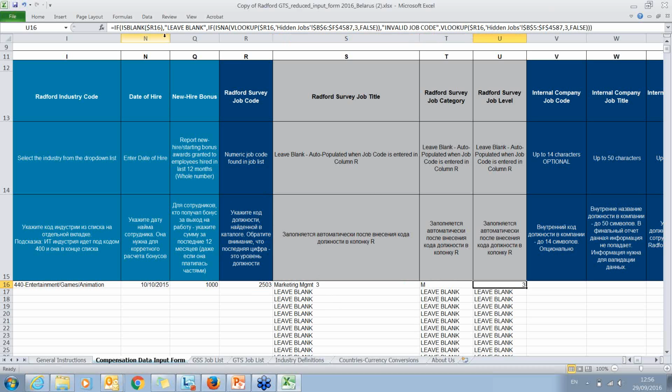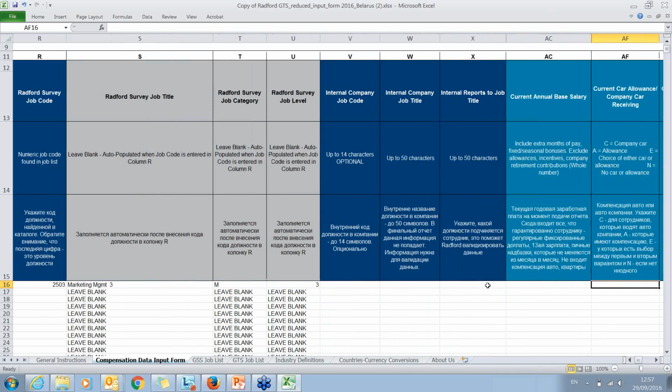Please do not insert or delete any columns within this spreadsheet. The spreadsheet has been tailored to the Belarus market, but because we have something called a macro run, which this spreadsheet needs to go through within the US, we have hidden some columns in comparison to our normal input spreadsheet. So any movement of columns within this spreadsheet will cause a massive issue on the back end. Any additional work that needs to be done alongside the spreadsheet, if it can be done in a separate spreadsheet, would be much appreciated.